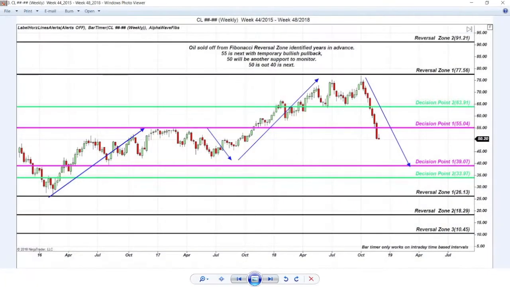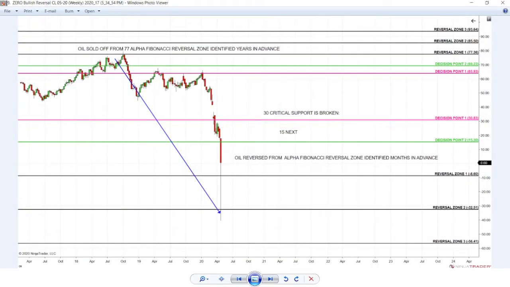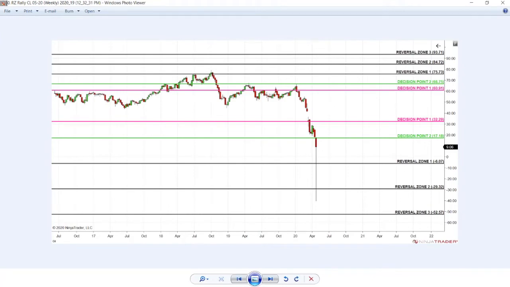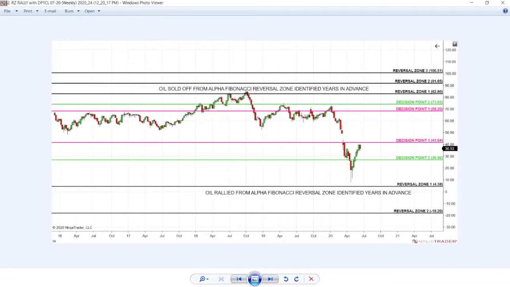The crash we saw on oil was breathtaking. And years in advance you knew where oil was heading next. And when oil skyrockets from this level, no one is surprised. To the upside, this is a key moment. But again, it's the exact same thing on every instrument. Every trader decides what instrument they want to trade.